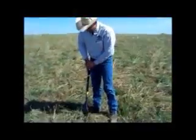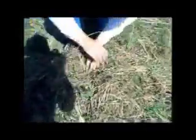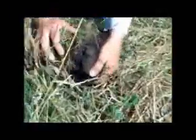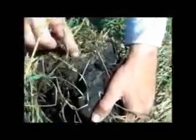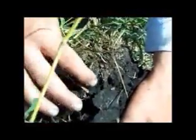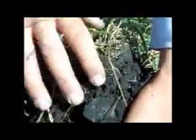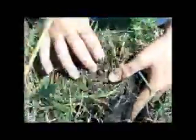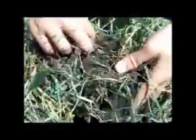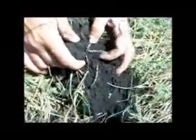I'm just going to dig up a clump of soil here to see what's underneath and have a look at the roots. You can see we've got a good layer of thatch on top — probably half an inch of plant material and litter — which helps hold the moisture in. The soil is still moist even after about three weeks of hot, dry weather, with only an inch of rain before that and then three more weeks without any rain. There's pretty good litter on top and no bare ground, and keeping it covered like that helps hold the moisture in.